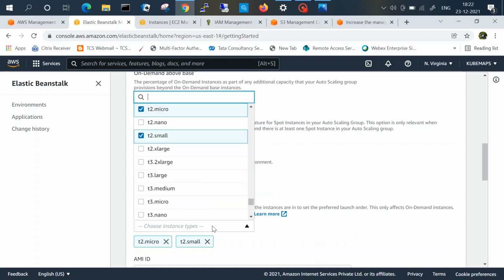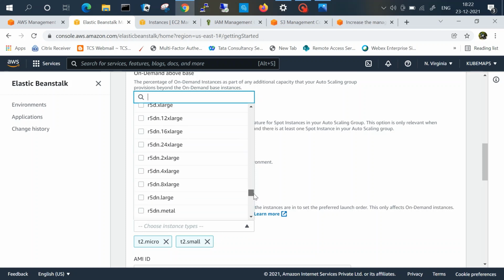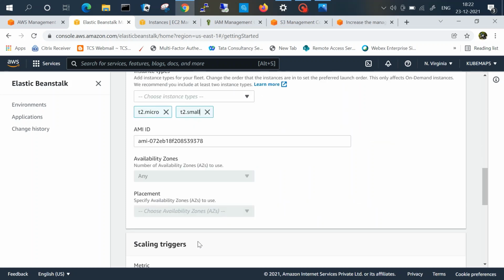Mind that not every instance type in EC2 can be selected in Beanstalk, but it gives a whole lot of options. We can go with micro, medium, or large, depending on your application requirement. For today's demo, we'll just go with the default.